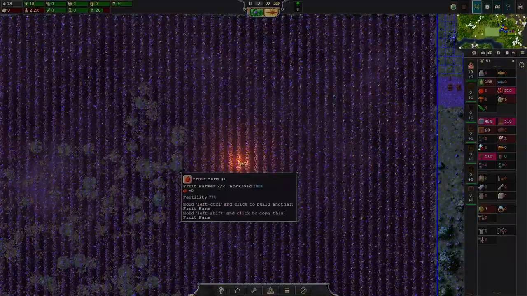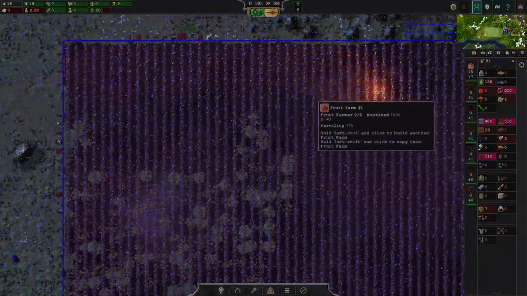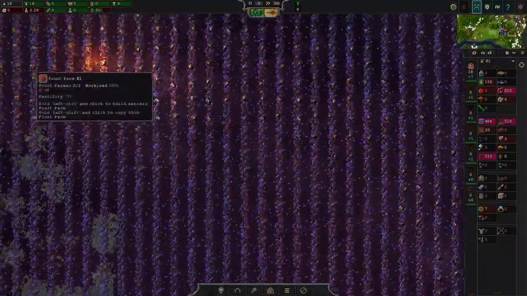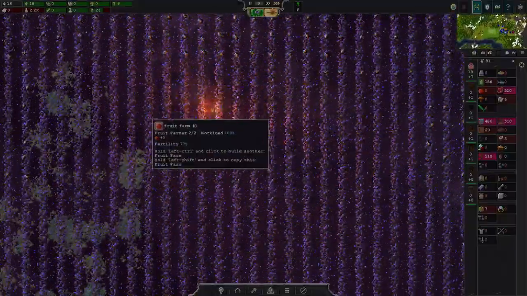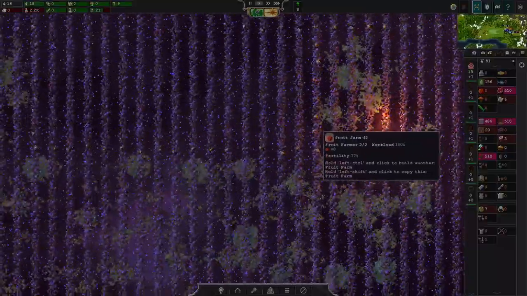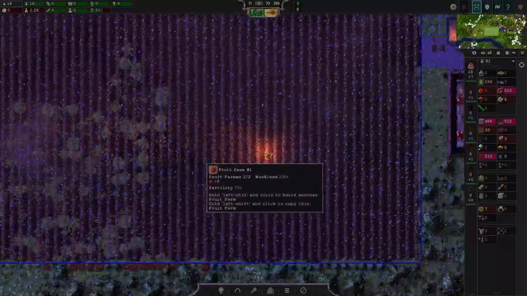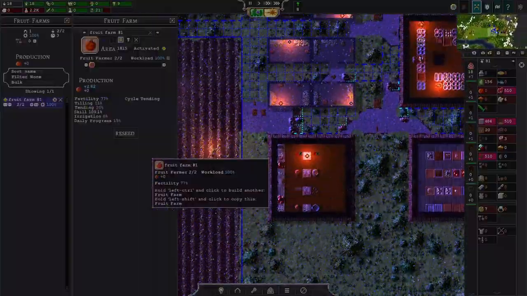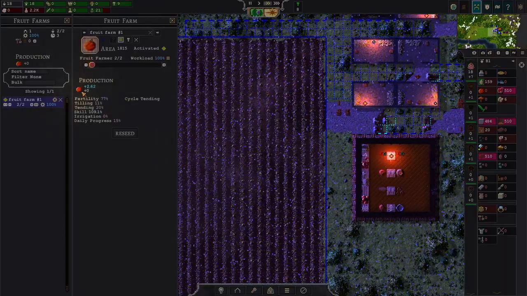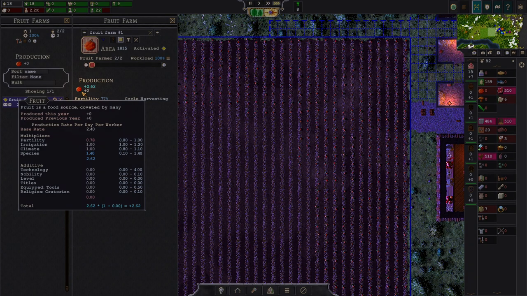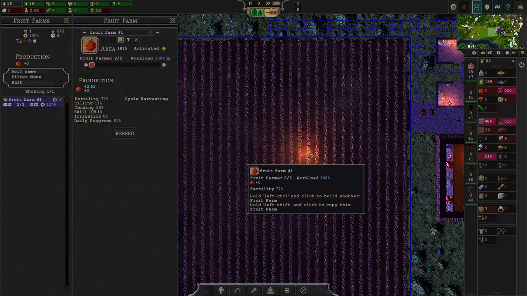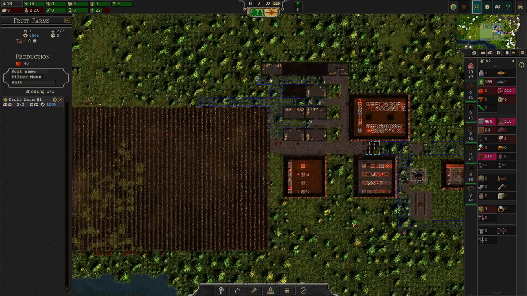So, as you see there, only a portion of it is being planted. I don't know how well that transports over. So here you see the northern part is planted out. There's nothing planted out here. There's even weeds down here. That's because there's not enough farmers on the farm, but it doesn't really matter that much. When you mouse over on here, you can see how much production has happened this year or previous year. A farm only produces once per year, so we don't see as of yet what it does.